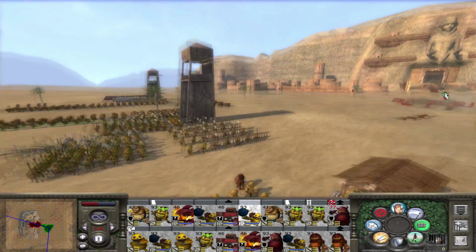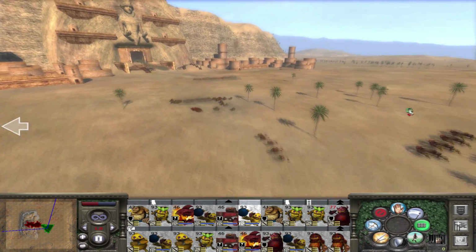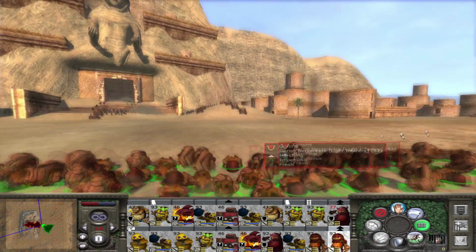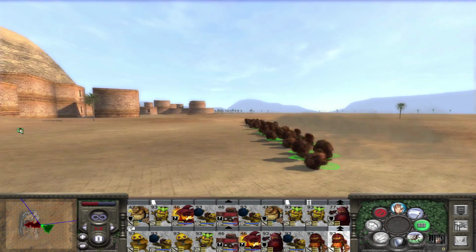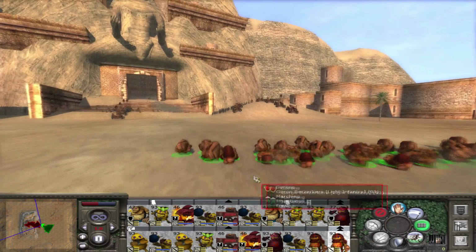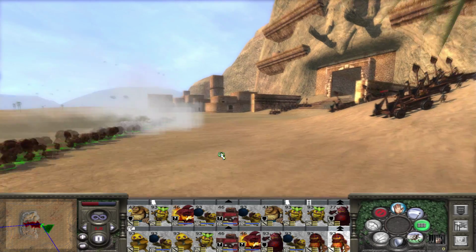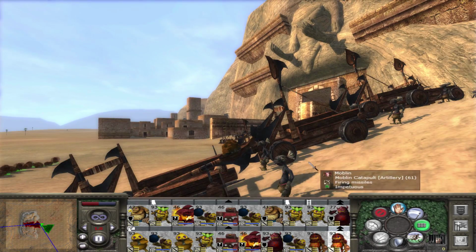Now this is what a game should be. I mean, look at how heavily modded this is. And they're rolling into combat. There you go, guys. Look at that. Oh, muckers, this is awesome. Bit of rock and roll. Get those moblins.